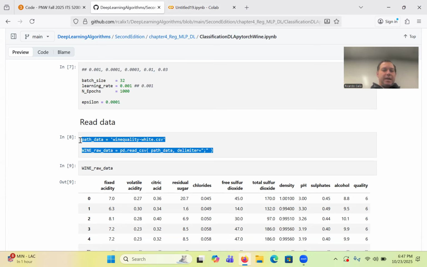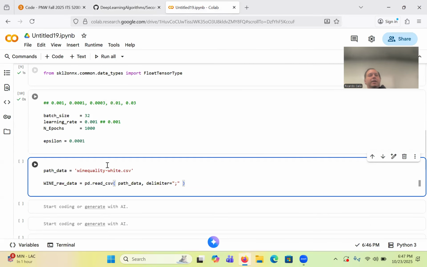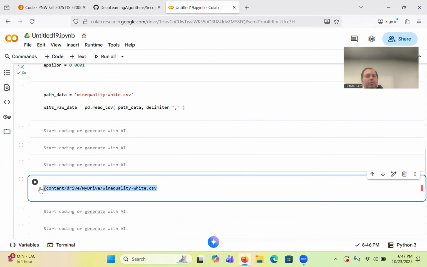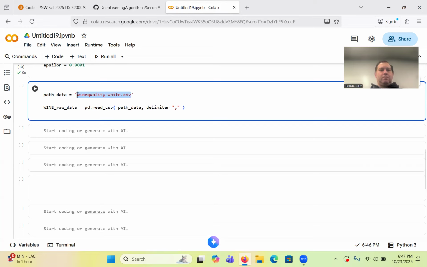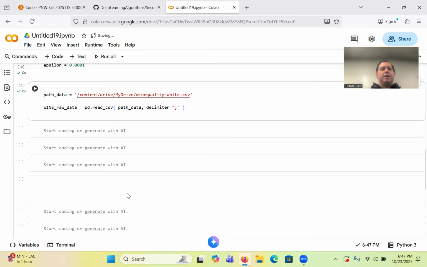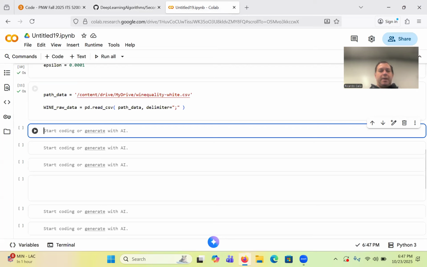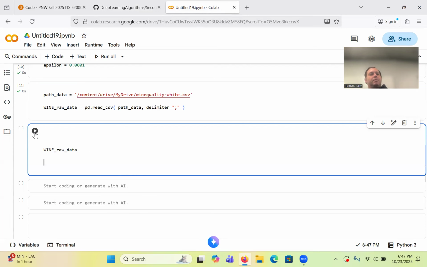So we're going to read in the data as before. So wine quality, I need to change the path, of course. Okay, so we read in the data, and then we're going to display the pandas data frame.